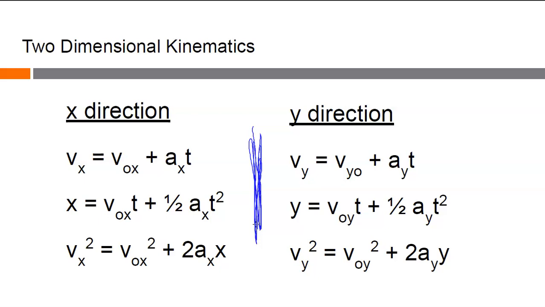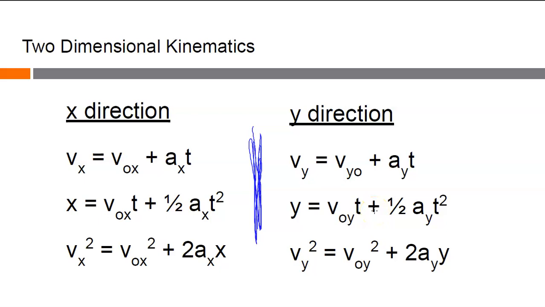If I take a rock, or my car keys or something, and I'm just kind of throwing the thing up and down, that's in the Y direction. My car keys go up and they come straight back down, land in my hand. Now, if I'm also walking in the X direction, that would be separate motion, and I would use these three formulas to tell me where I am on the street and how long it takes to get to the next block and all of that. But I would use these formulas to tell me what's happening with the car keys going up and down.